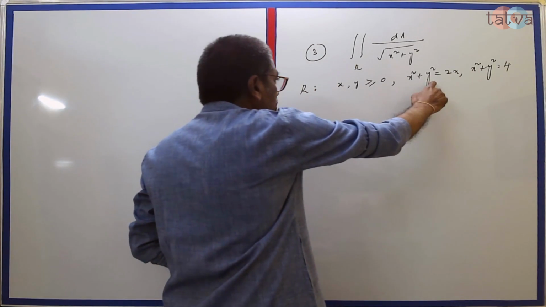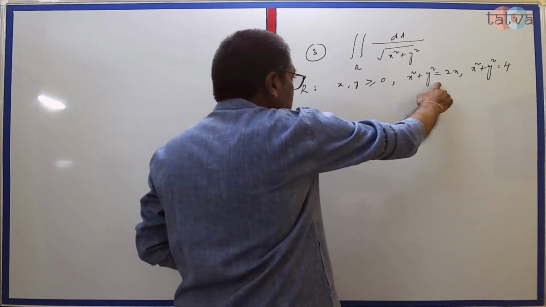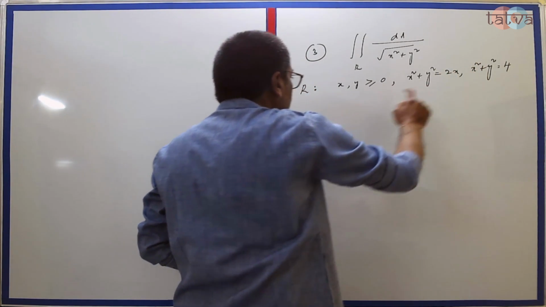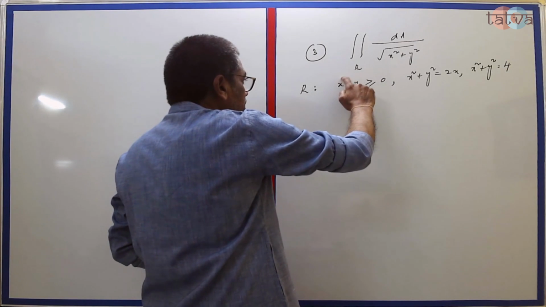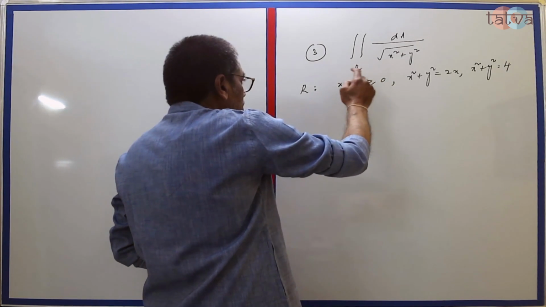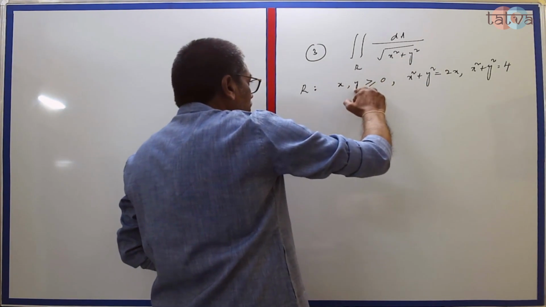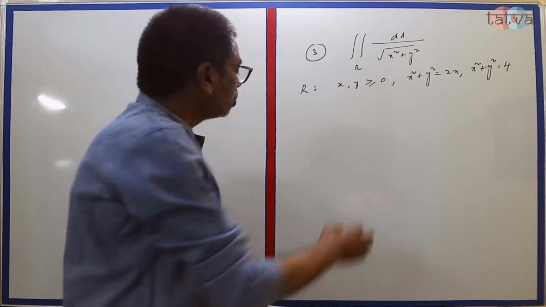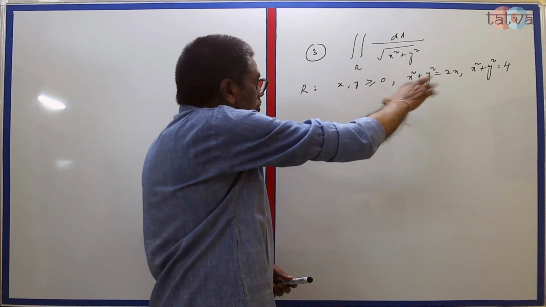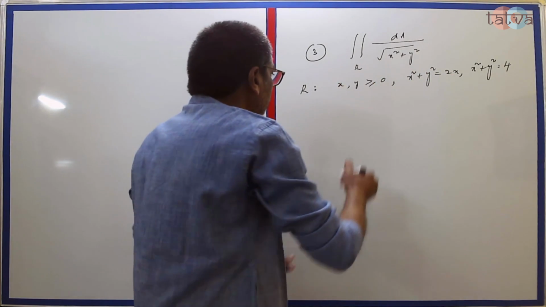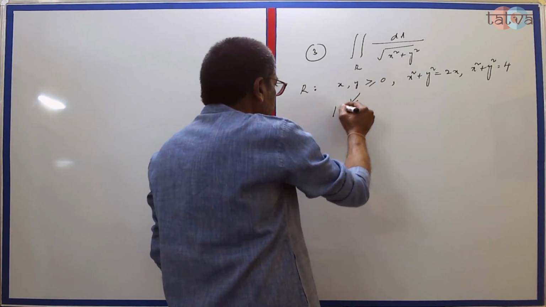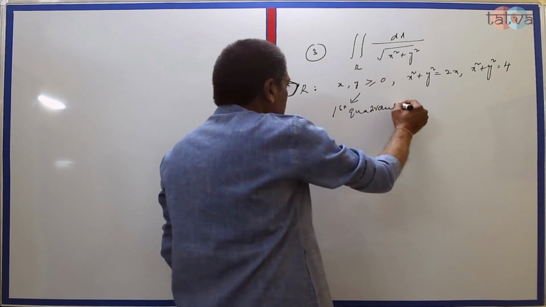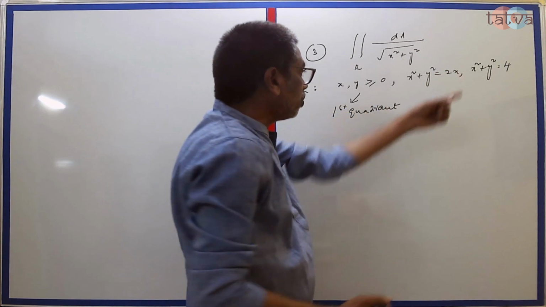So we'll have to really work on this and see what exactly it is and how this is connected to that. Then of course this is simple language. x greater than 0 means the portion to the right of the y-axis, and y greater than 0 means the portion above the x-axis. So essentially whatever we are going to draw will be in the first quadrant. So this part is understood. Some region in the first quadrant. Let's begin from there.